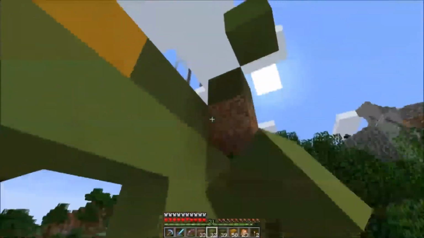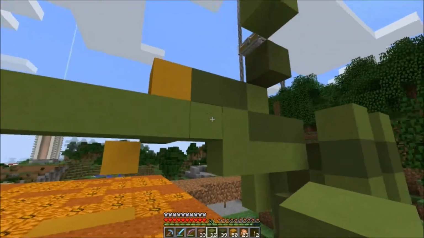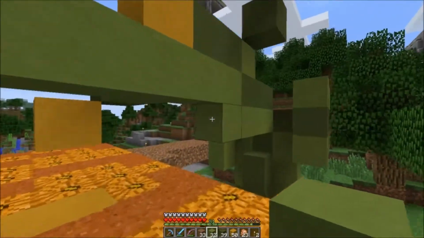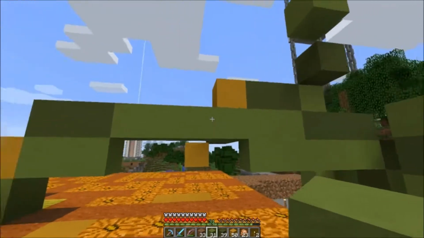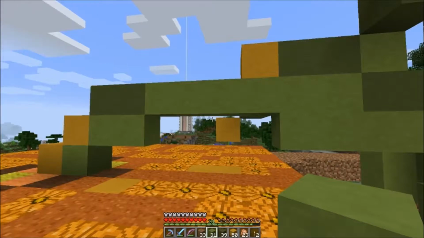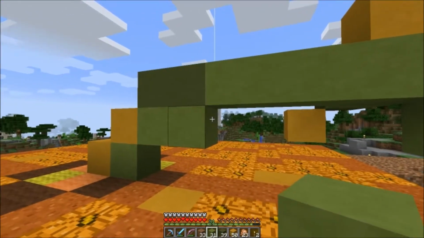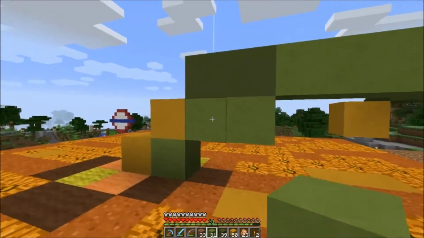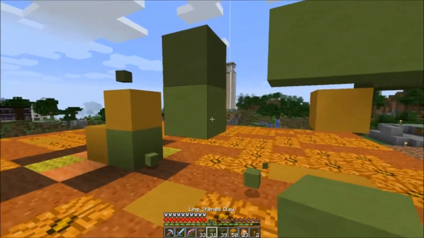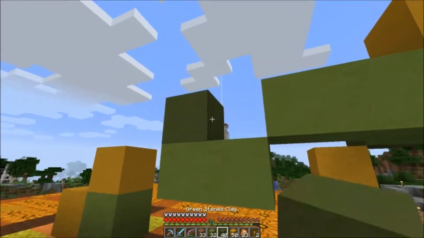Oh, ooh. Okay. Let's see. Let me make sure. I think this is just so long right here. It looks kind of awkward. What am I missing? Let's see here. Let's do this. This looks a little awkward. So we're gonna put that there. And we'll put another dark green here.